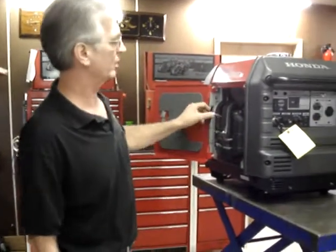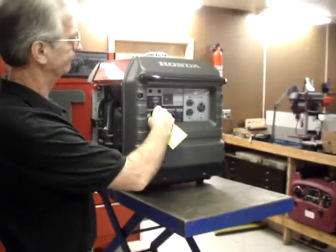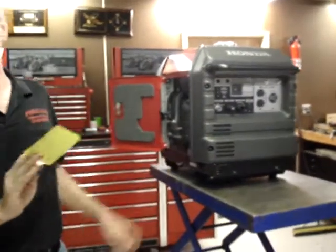Okay, that actually concludes the most difficult part of the installation. The next part, you notice this is a brand new unit. It hasn't even had oil put in it yet.